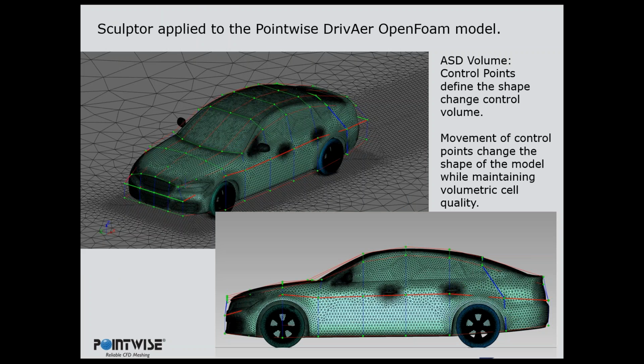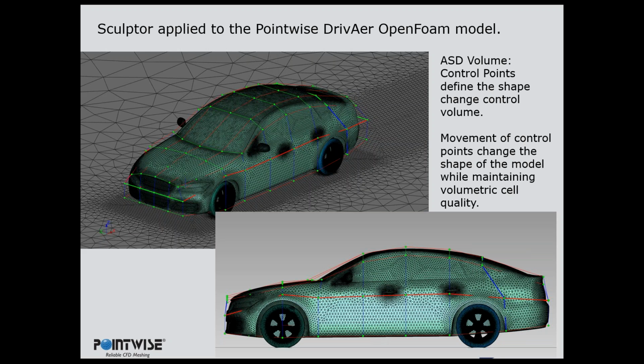For the problem that we're looking at today, we have Sculptor as it's applied to this DrivAer. You see in the top image we have an ASD volume, which are control points that are draped around the car in a conformal fashion to its shape, and these control points then can be grouped together to give individual shape change variables for an optimization, thus defining the design space that we're looking at.